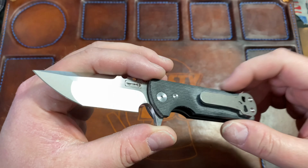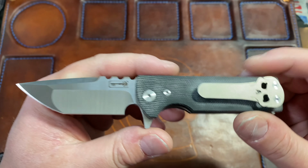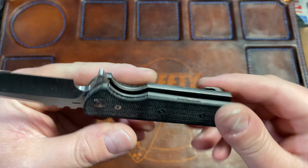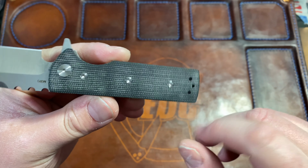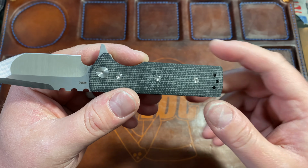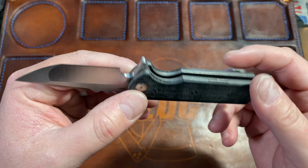This is also, I guess, the first time I'm showing this up close, so I'll kind of go over the knife here. There's your clip. It has 2 screws in it. It's mounted from the outside to accommodate the ambi clip. I have been told Benchmade clips fit this. Haven't tried that, so I can't be sure about that.